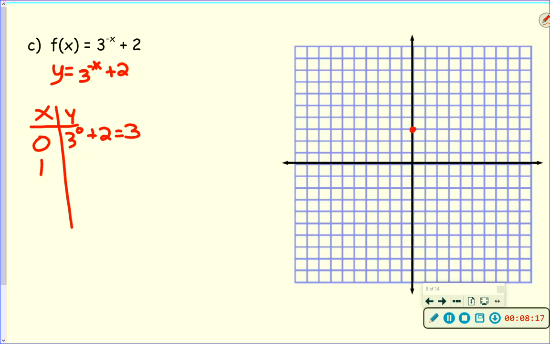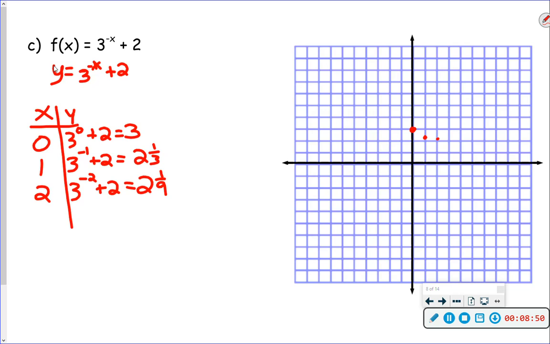I'm going to put 1 in. 3 to the -1. So we just calculated 3 to the -1 in the previous problem. That turned into a fraction. That was 1/3. So 1/3 plus 2. So 1, 2, and a third. Not there. Okay, let's try 2. 3 to the -2. Now same thing. We put in 3 to the -2 in a previous problem. That made it 1/9 plus 2. 2 and a 9th. Estimate it. So I'm going to stop right there because I think we're going to just keep getting smaller and smaller fractions to go with our 2.